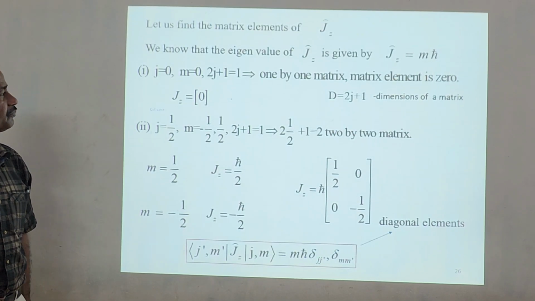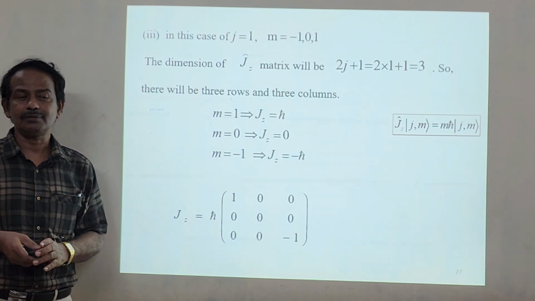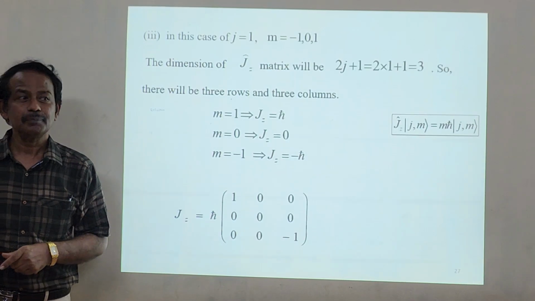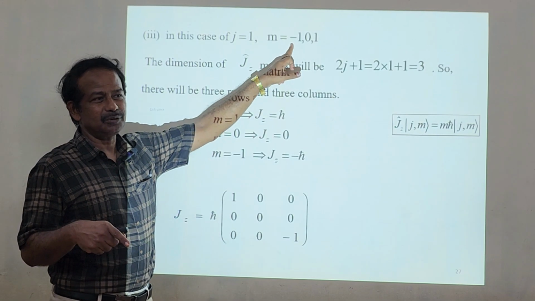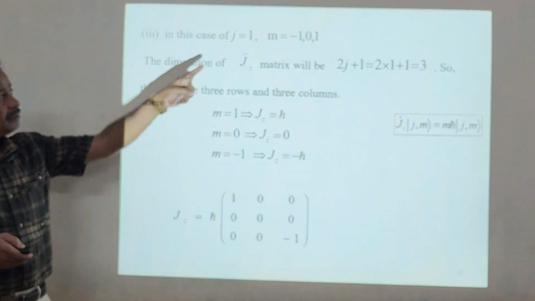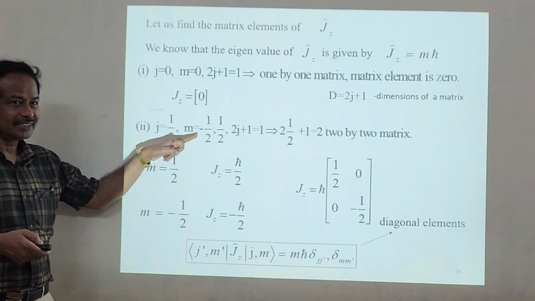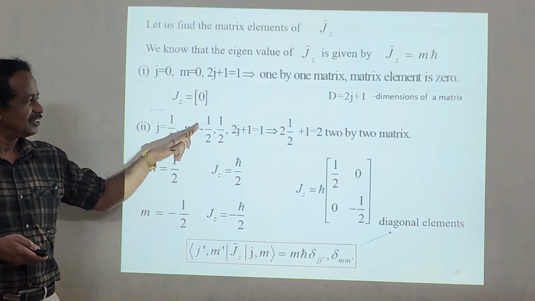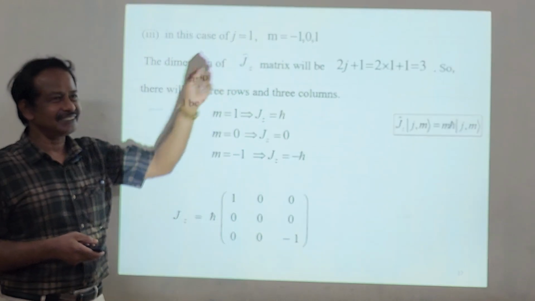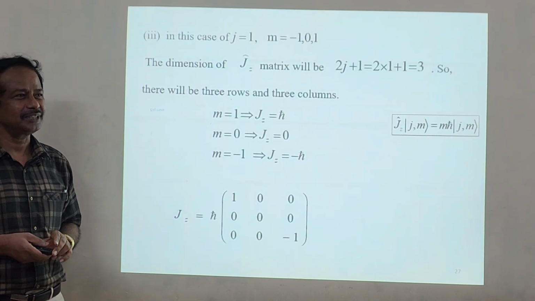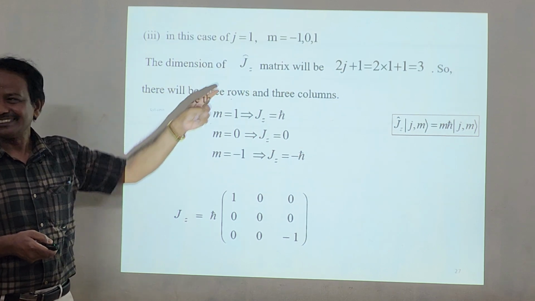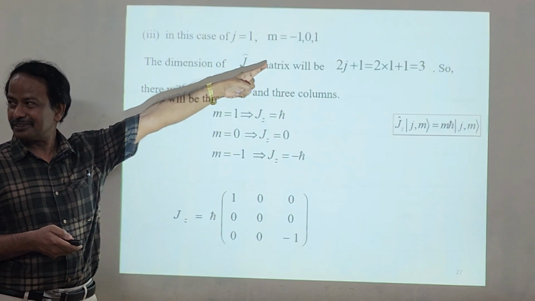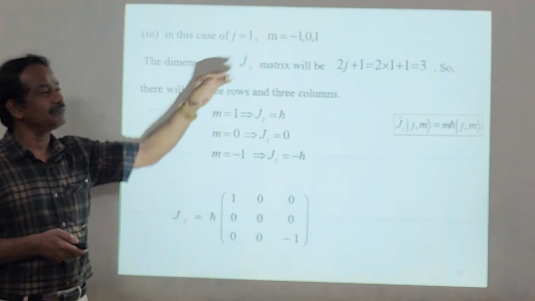Now we will go for the next case. J equals 1. If j equals 1, your m will be from minus j to plus j, so minus 1, 0, 1. Here we have inserted 0, and there we have not inserted 0. You have to find out the difference. You didn't ask me this question. There exists 0 here. Why? What is the reason? Because this is an integer, and that was a half integer. That's why we have inserted 0. You didn't ask me this question, but it's very important.